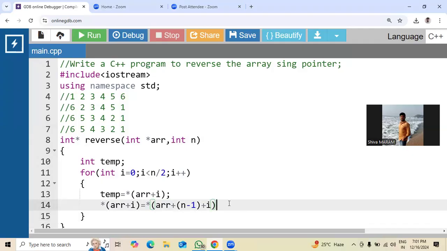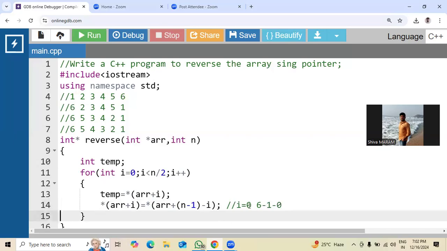And I can directly write n minus 1 plus I. Observe how it is working. So see here, for now, I is equal to 0. What are we getting here? Observe that I equal to 0. N is 6, minus 1 is 5, plus 0. Sorry, plus 0 or minus 0 it should be. Let us try. Okay, I think it is minus I. N minus I minus 1. So it should be minus I. Yeah, it should be minus I. So what it is simply is 6 minus 1 minus 0.